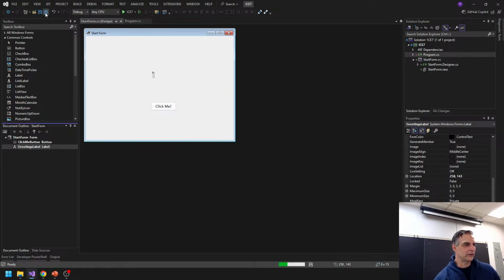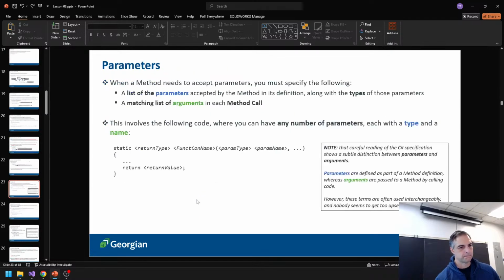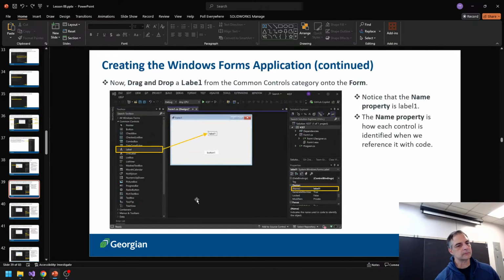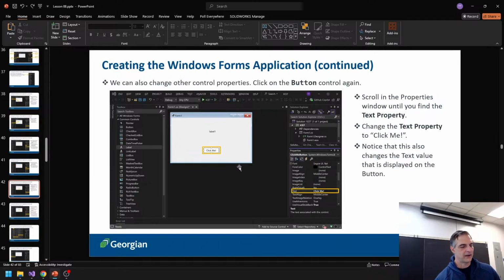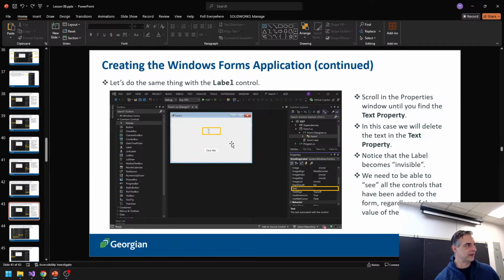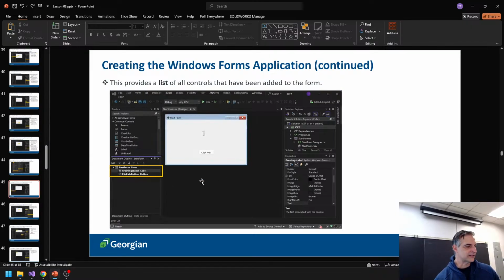So now what I want to do is talk about what I've just done. Going back to this, moving on to where we were. I've added in the label, I've added in the button, as an example. I've renamed them, right? Click me button. And I've also renamed the label, or the label's properties are gone. I got all this in the PowerPoint slide deck for you, okay, if you have a problem. This is just practice. We're going to get rid of it later, okay? I pulled up the document outline so you can see it here.